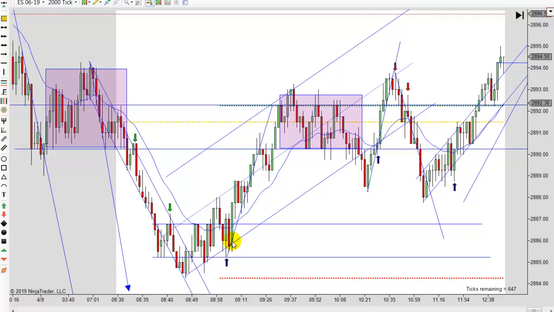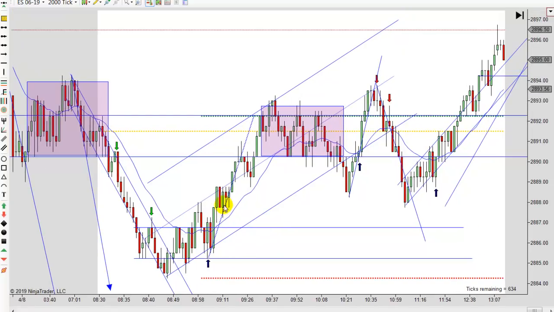And then we just start going sideways again. We do push down and we start going sideways. Notice that we do have a move down. We've got an overshoot and we tried to go lower twice and you get this nice bullish bar. So when it breaks above that, you may go long. And it is a little breakout pullback really from that congestion area there. So that's the first trade I see that I really like, and it's just because it's a trap to the downside. It's a reversal pattern.